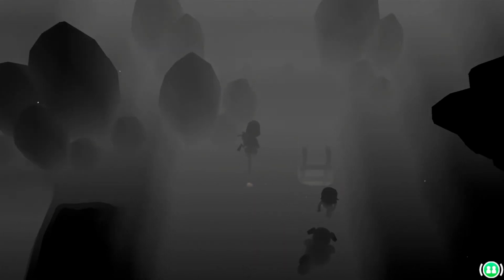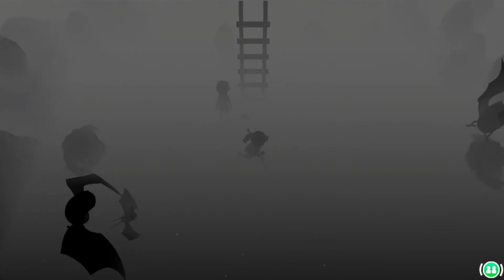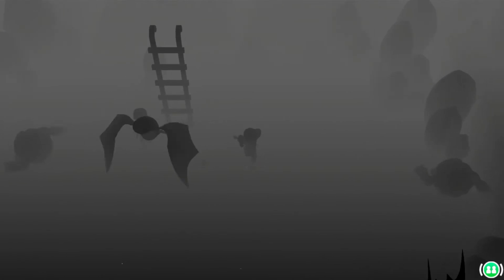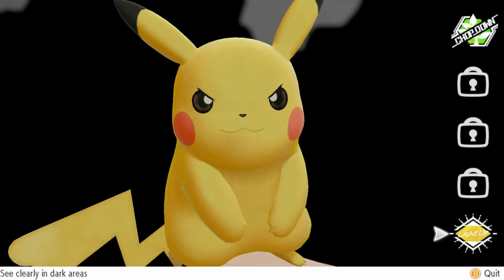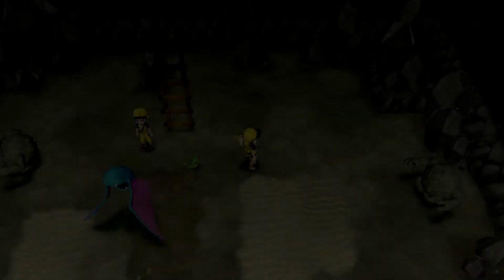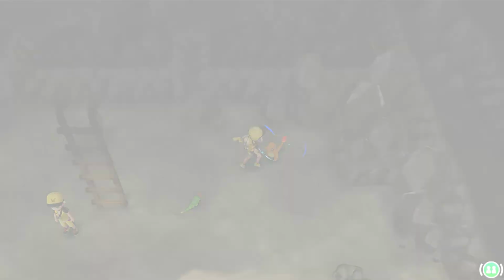So up here is stairs. And then I think it should ask you to use Light Up again. No, it didn't. Alright. So if you want to use Light Up, you can just shake your Joy-Con really quick. That's actually a lot of Pokemon. And then Nugget is making a face like it wants to try battling more. Well, just go to... Yeah, you figured it out already. Go to Secret Techniques, Light Up, there you go. So, again, you can do this at any time. Lights up the whole cave, now you can see what's available. And there's a Bleep Blop.